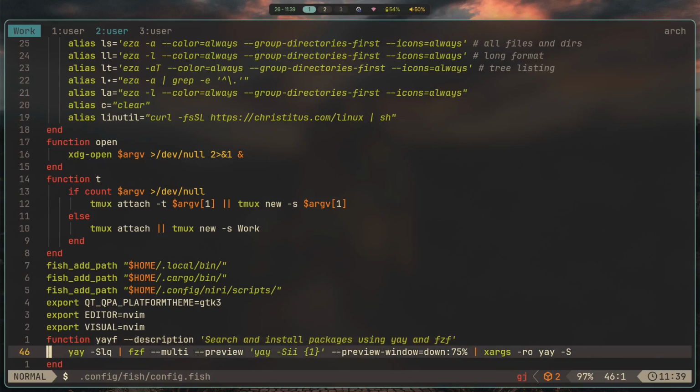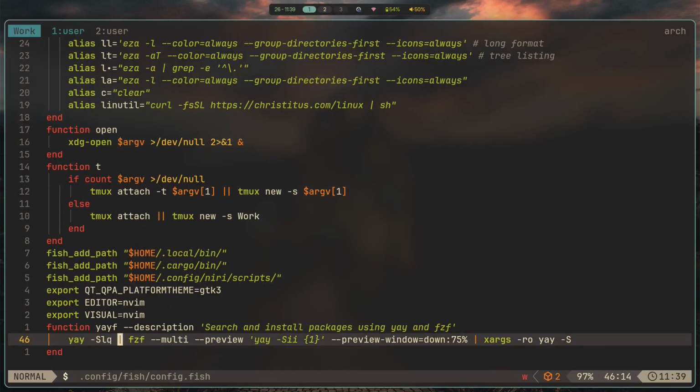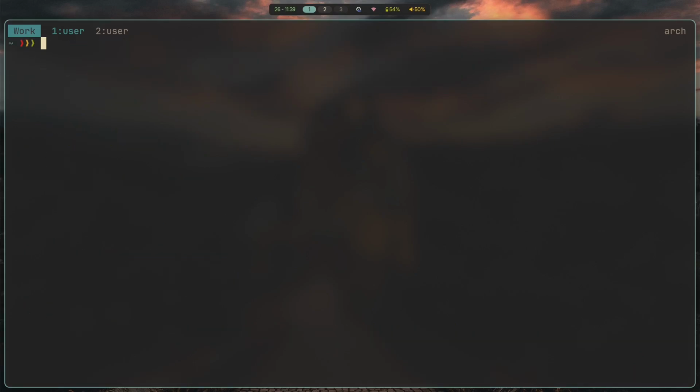I have converted it into fish shell with fish's syntax, so I worked a little bit, but it's easy. Also it has been done using fzf. What it does is search yay packages and show them using fzf and install it as you select it.